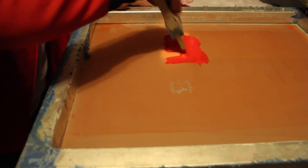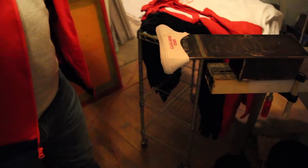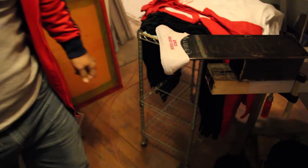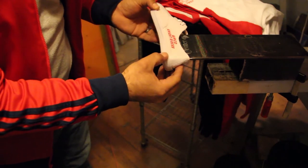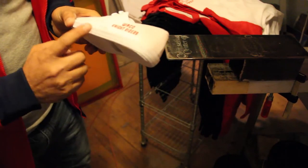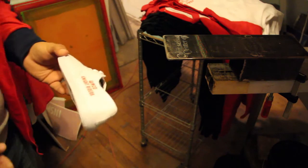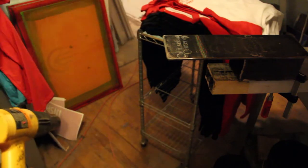I'm gonna flood the screen. Hopefully I got a good print. There you go. There's the first one. And this one, I'm not gonna run it through the conveyor, because there's a lot of plastic on the shoe, and I'm afraid that if I run it through the conveyor, it's gonna burn or it might warp or something. So this one, I'm gonna dry it with a heat gun, so I don't want to run it through the conveyor.